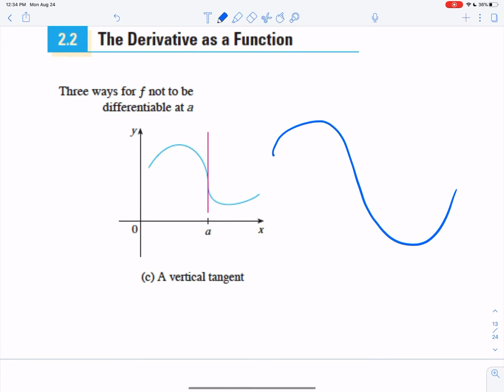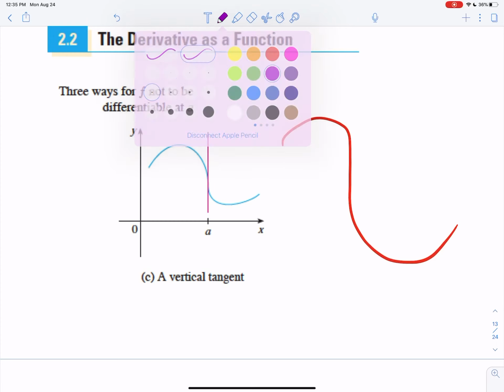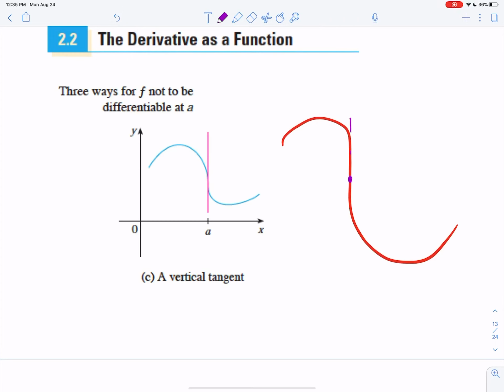You have a curve, but somewhere perfectly right at the middle, okay? And you kind of have to have a very perfect graph here. There's a tangent line. Actually, let me draw this over. I'm not happy with that. You have a curve where if you find a tangent line there, that tangent line is perfectly vertical. I want you guys to think about why that's not okay.